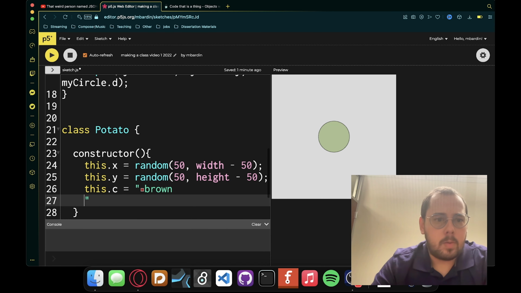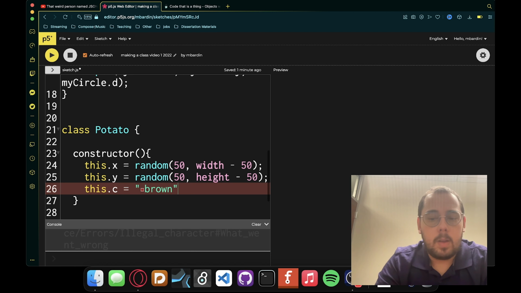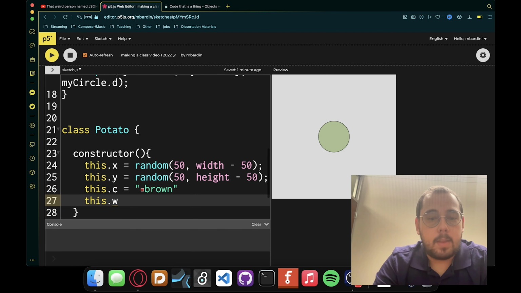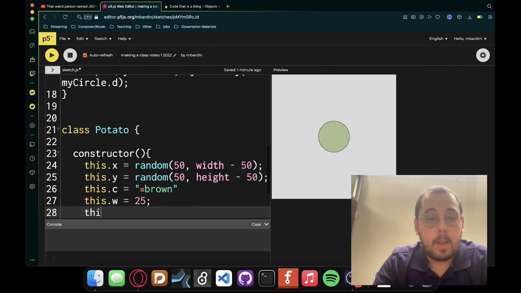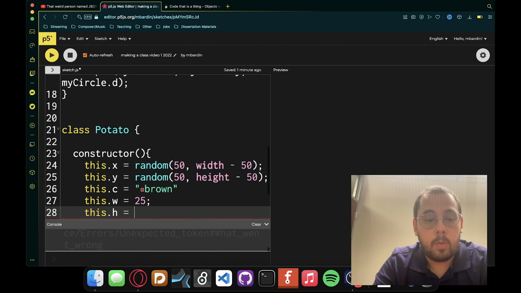I want a width. There. This.width will be assigned to 25, and this.height will be assigned to 45.